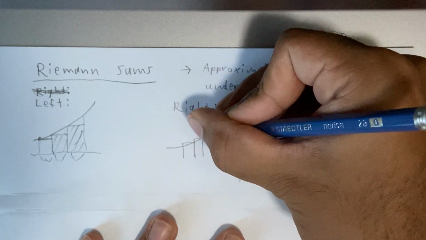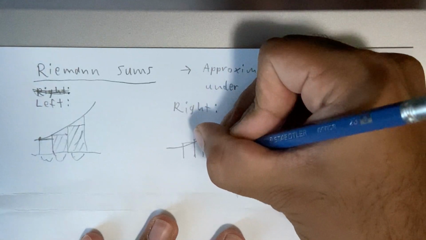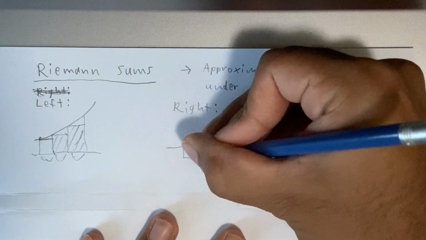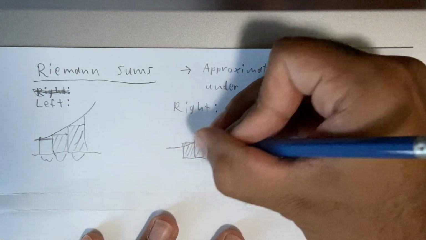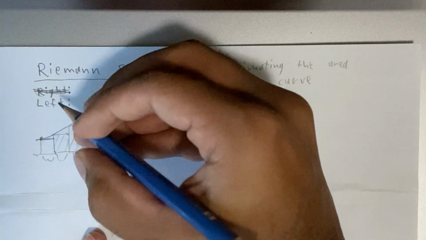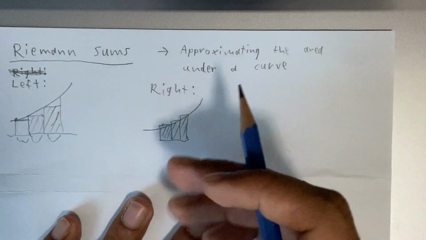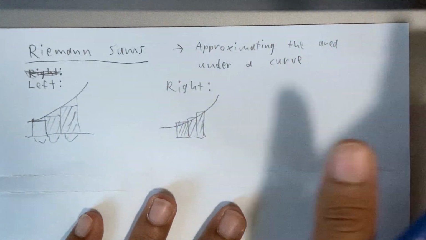So in this case, the right Riemann sum is an over approximation, while the left Riemann sum is an under approximation. But if the curvature of this changes, so it goes the other way, then that flips around. So this isn't always an over approximation, right?